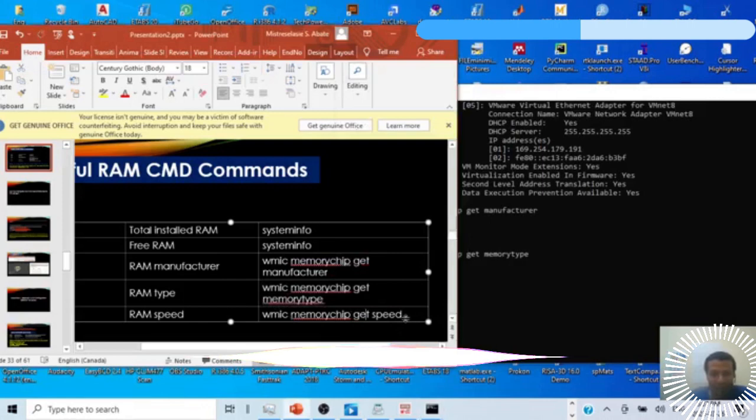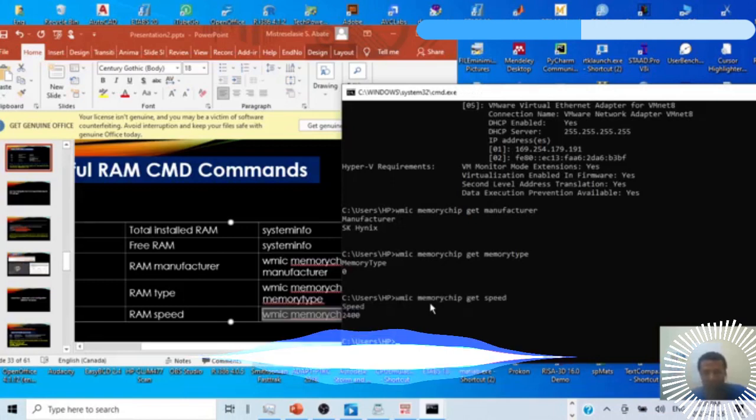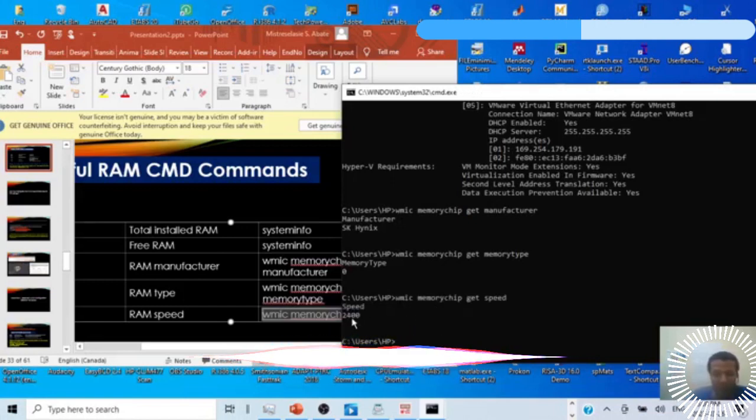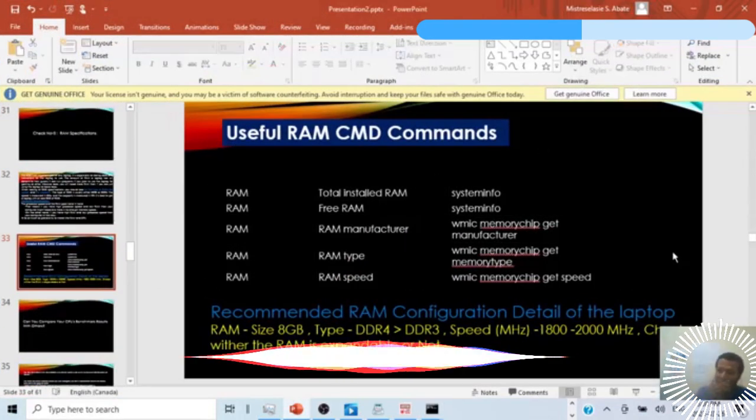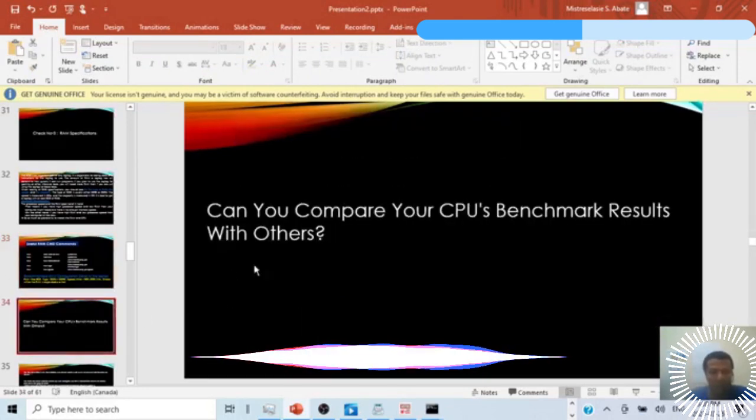And RAM speed is very important, like clock speed in CPU. So you see 2400. So in this way we can check our RAM, we can check our CPU as well, the clock speed and everything, and that is the way.